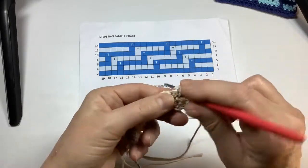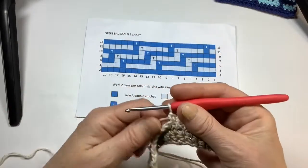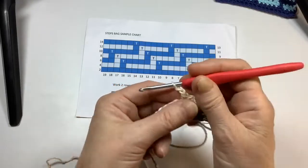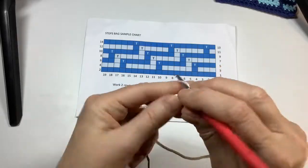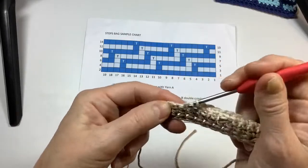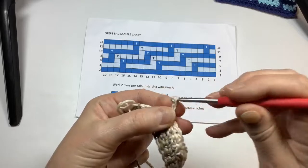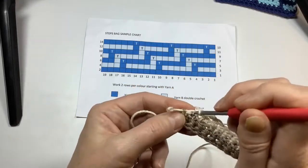So what we're in effect doing is where the pattern is going to come down and create these lines here, we are leaving a little gap with our chains to be able to work that. So here's one of those, 2 chains, 5 double crochets. Okay, 2 chains, across the chain, and the last 3.